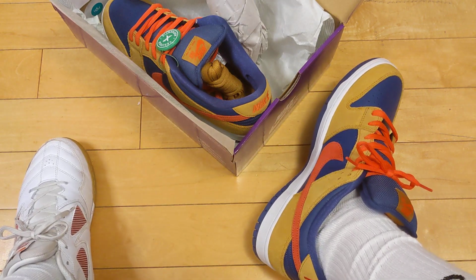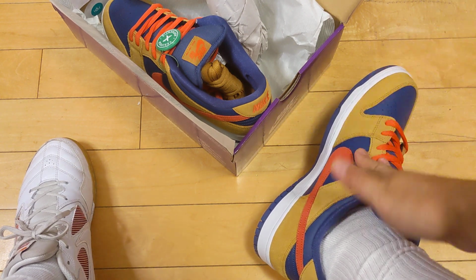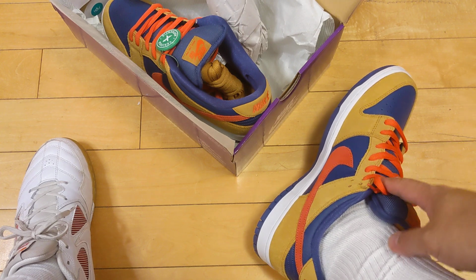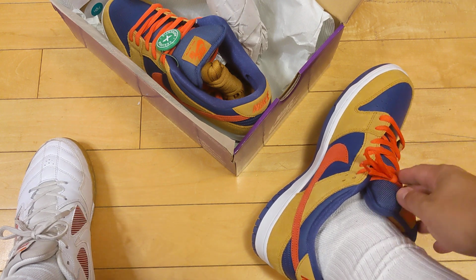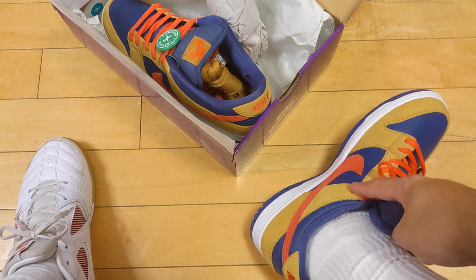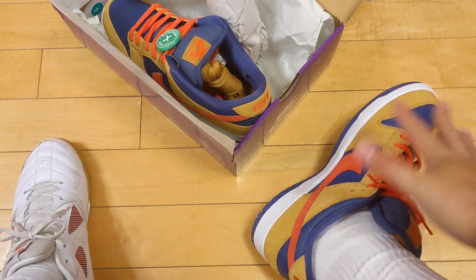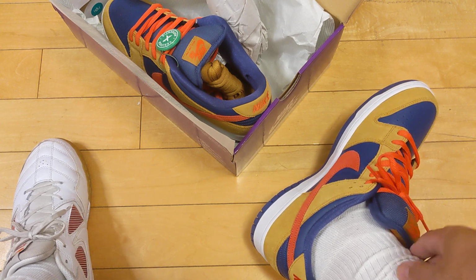Okay. Before I end the video, the story behind these. I told you why I wanted to buy these, but apparently there's a story behind the design of these. I didn't start with this because people do their research nowadays. You might already know this, but former Nike SB senior product manager Steve Pelletier, depending on your pronunciation, used to wear a Michael Jordan hat from the 90s that he had since like 7th grade or something. And it had the same color blocking: tan brim, navy blue top, and red Jordan lettering.